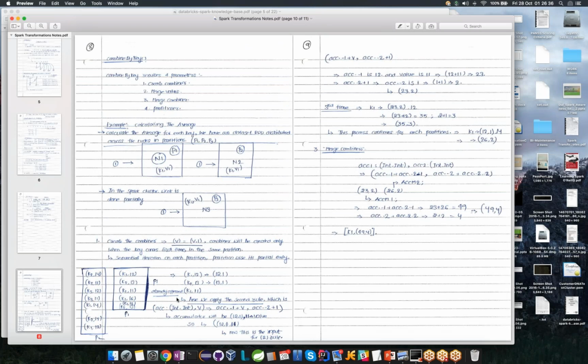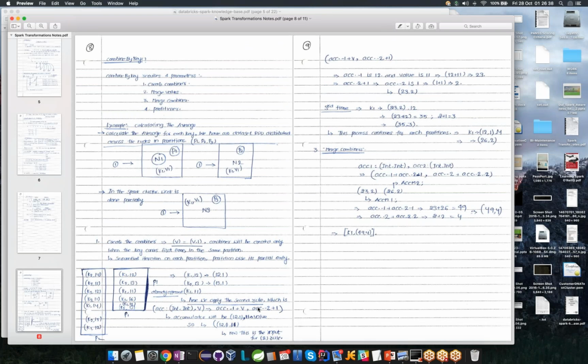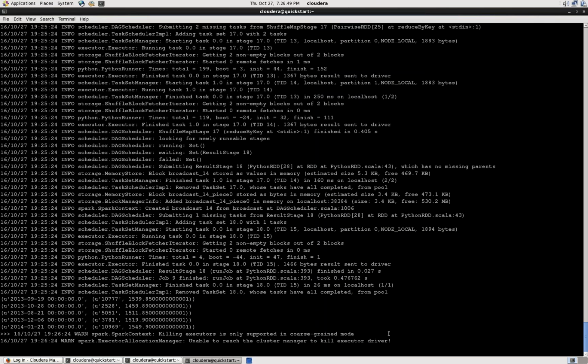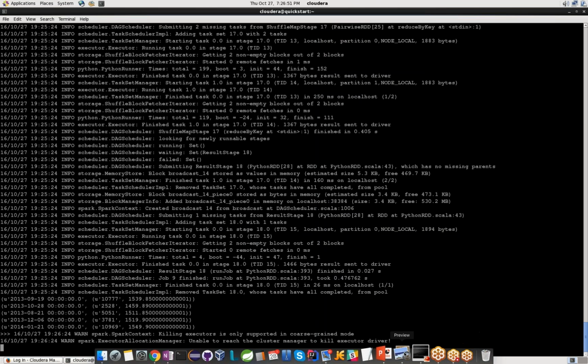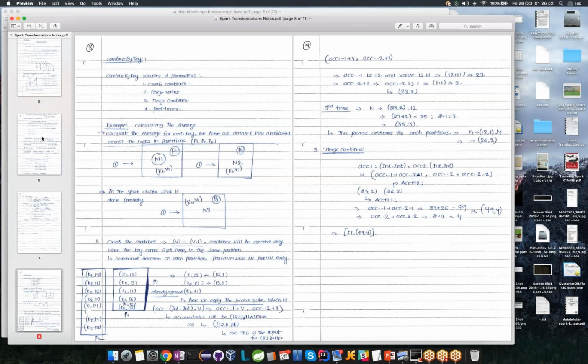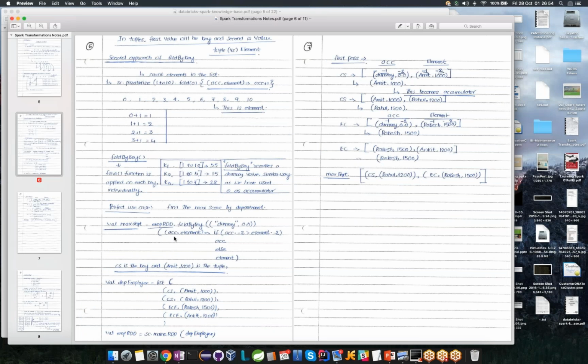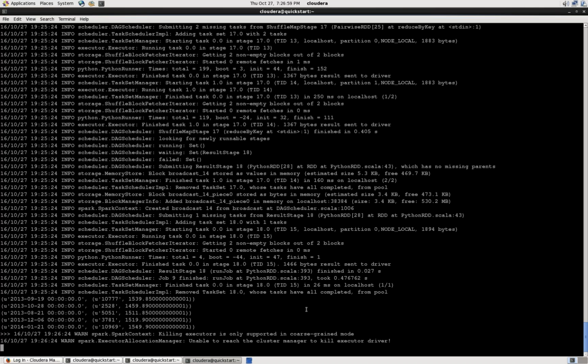So this is a part of combiner. We have it here also. That's the reason why people say combine by key is very important. You use reduce by key, and on top of it you use the combine by key step implementation to achieve the maximum, which I explained in a different context as fold and fold by key. So with this we have completed the reduce by key practical part.